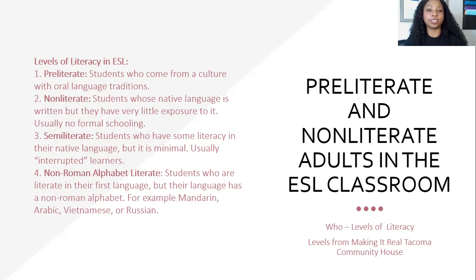Semi-literate students are students who have some literacy in their native language, but it's minimal. So these are students who had to leave schooling for whatever reason. They're usually interrupted learners. And our non-Roman alphabet literate students are students who are literate in their first language, but their language has a non-Roman alphabet. So think Mandarin, Russian, Vietnamese. Although they are literate in their first language, these students tend to have some of the same struggles that our pre-literate, non-literate, and semi-literate students have. So I kind of group them into a category of students whom these resources could help.